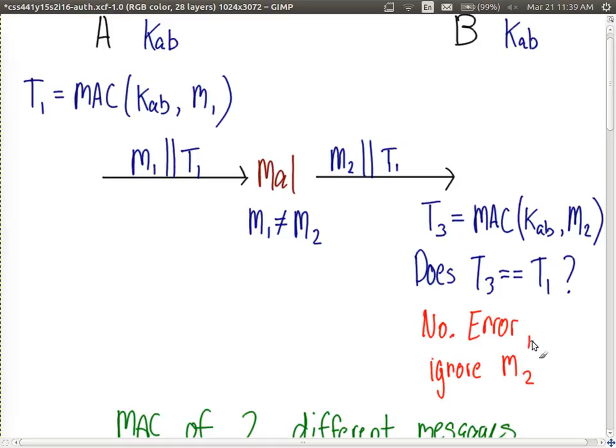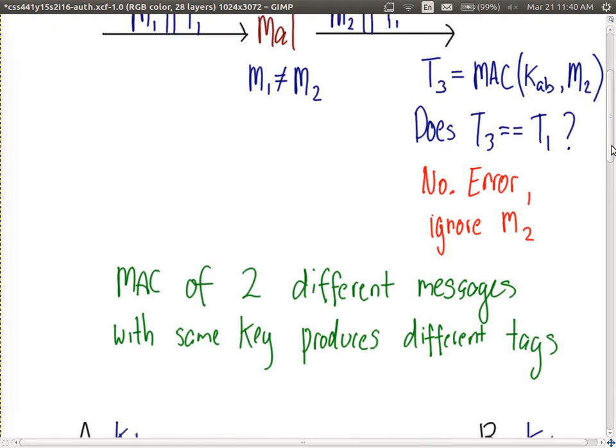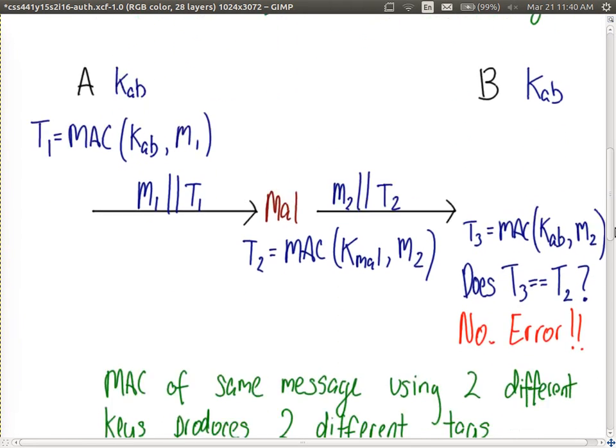It works, at least in the two cases we've seen. If you take two different inputs, you'll produce two different tags. But if the attacker can find two different inputs that produce the same tag, it won't work. The system is insecure. So it must be difficult for the attacker to find two different inputs that produce the same tag. Let's see one more.